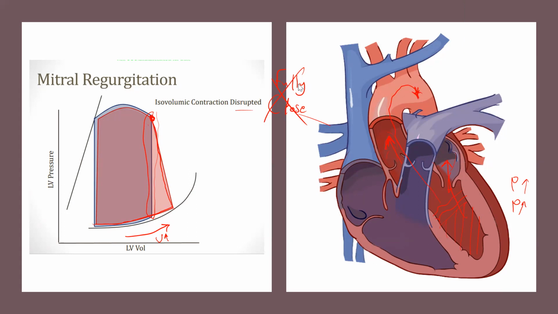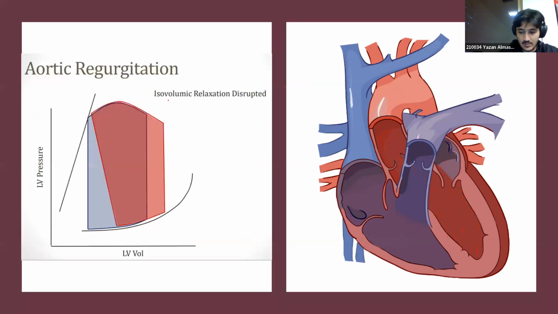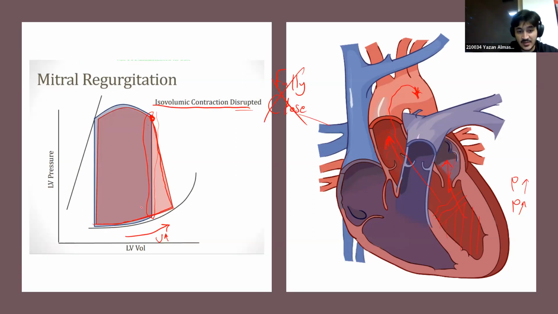Doctor, so even though the volume is not supposed to change during isovolumetric contraction, the volume is decreasing because of the defective valve. Yeah, we don't say it's decreasing. The only thing we said here is that the isovolemic contraction is disrupted. Why? Because at first, it's increasing more than normal. Even though diastole is done, the blood will still come in. There's more filling. And then, even though it's supposed to go up this way, it will go back into the atria, so it will also decrease. So the volume is decreasing and increasing at the same time. We don't say it's decreasing or increasing. We just say we have disruption of isovolemic contraction. Do you get that?